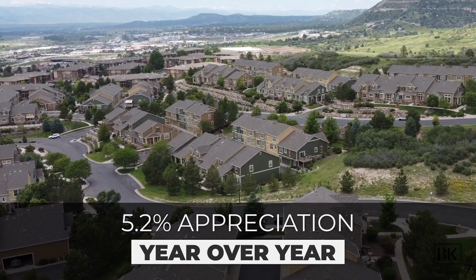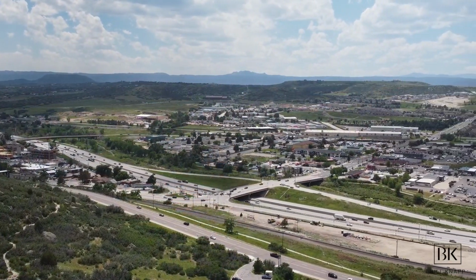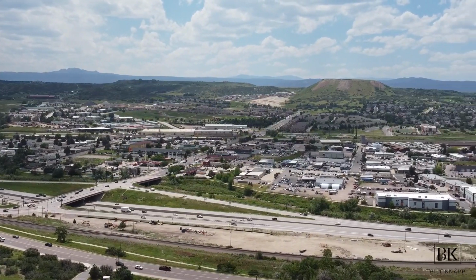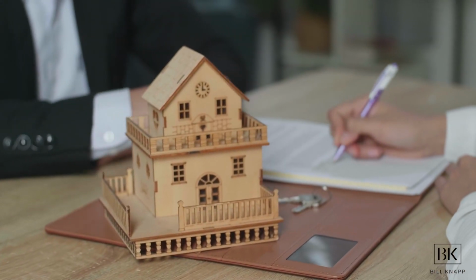And to that end, year over year, from the last year to this year, we have seen 5.2% appreciation for all Castle Rock locations, which is really, really solid. And it's going to be on that trend, I predict, moving forward, because as Denver grows, Castle Rock is not fully built out. It's one of those places that still has a lot of area to grow and a lot of desire by people moving into the area. So I think appreciation will continue to rise even during times of an economic downturn like we're feeling here in 2023.